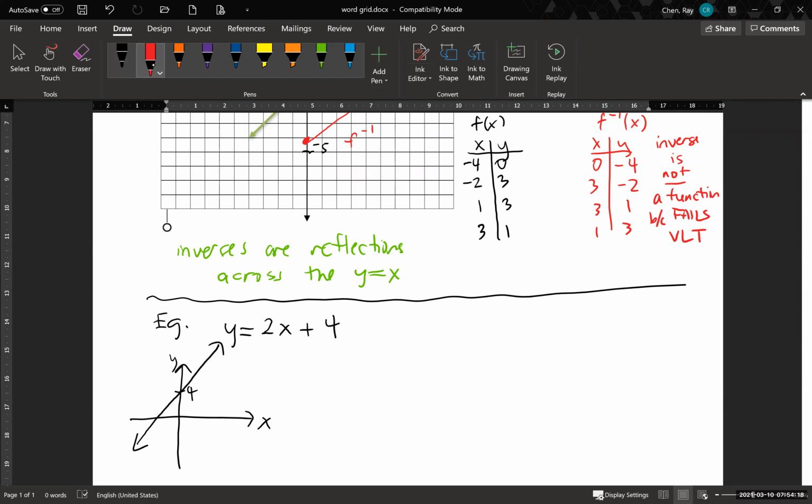And let's just say we want to find the inverse equation. So what are we going to do? I think a lot of you understand what I'm going to show you. And if you want to pause the video, feel free to try to problem solve it. Some of you may want to do a table of values for that black function, y equals 2x plus 4, and then swap them, and then graph it, and then find its equation. But there's a faster way. Watch what I'm going to do.